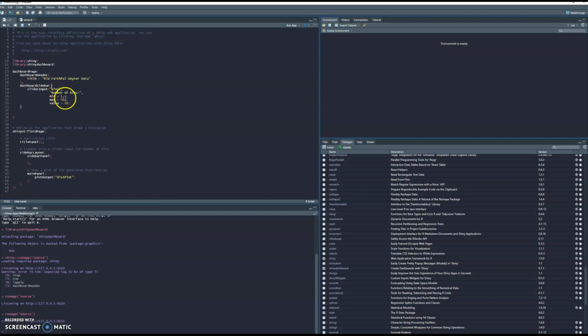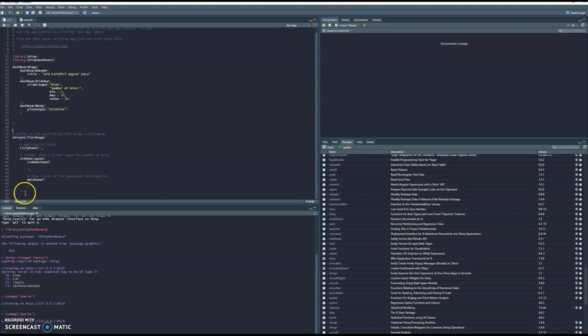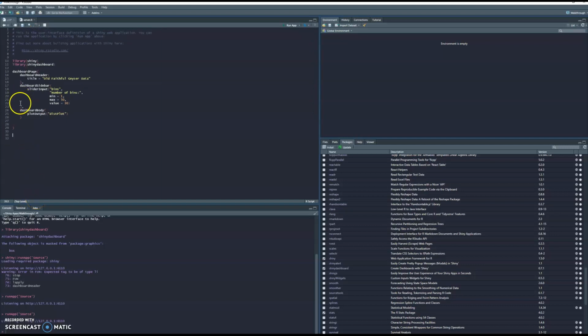It's going to include our slider input and closing bracket at the bottom here. Again, we then want a comma because we're going to move on to our next bit, which is our dashboard body. And we're going to place our plot output into here. Now, we don't need any of this stuff anymore, so we've now moved it into a Shiny dashboard layout.